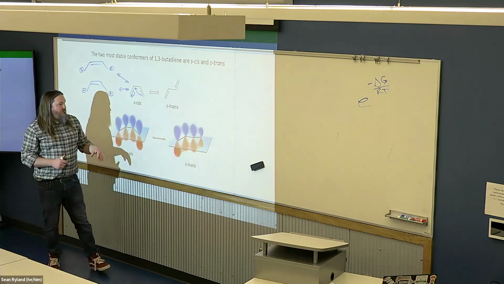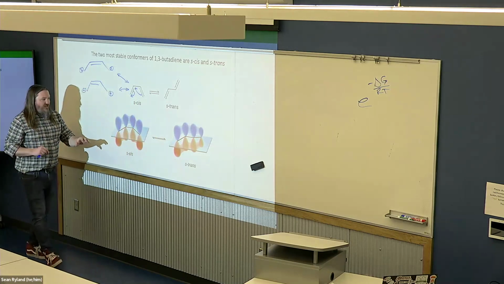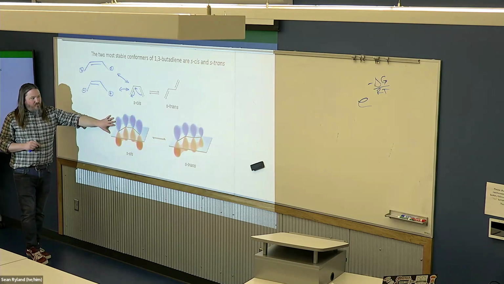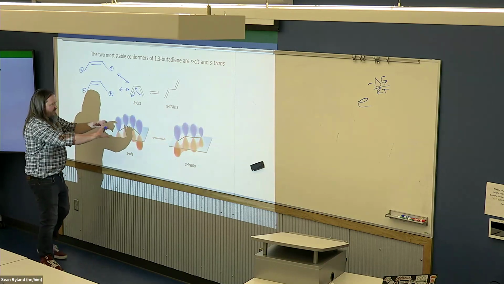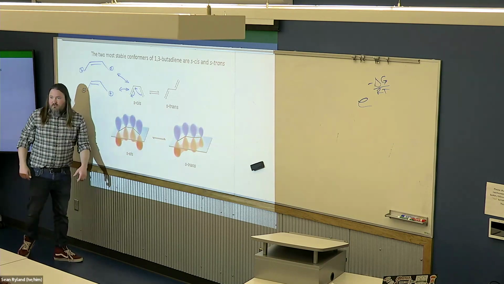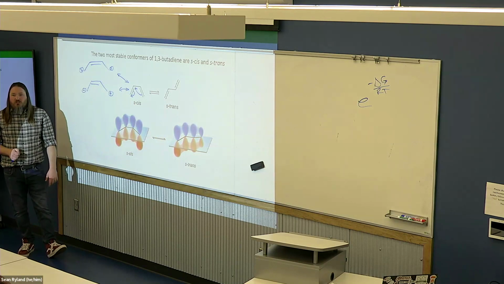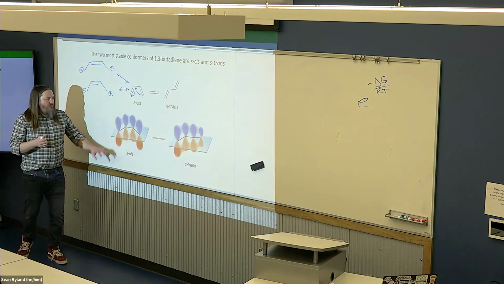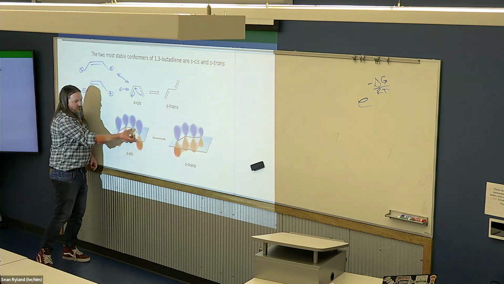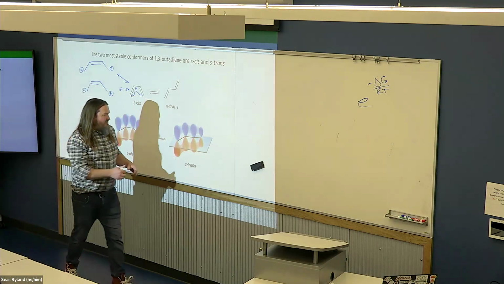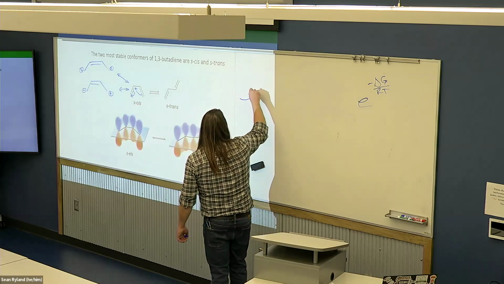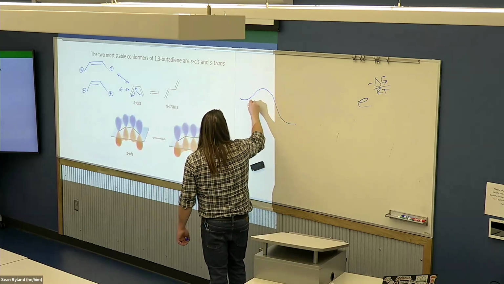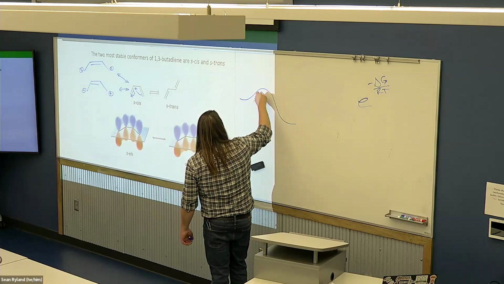There should be a transition state in between them, being the cis conformation and the trans conformation. Taking this and rotating it up, we actually might do a computational lab where we calculate that potential energy surface next quarter as one of our labs. But taking this and just rotating it so that the S cis turns into the S trans is going to have about a 15 kilojoules per mole barrier.